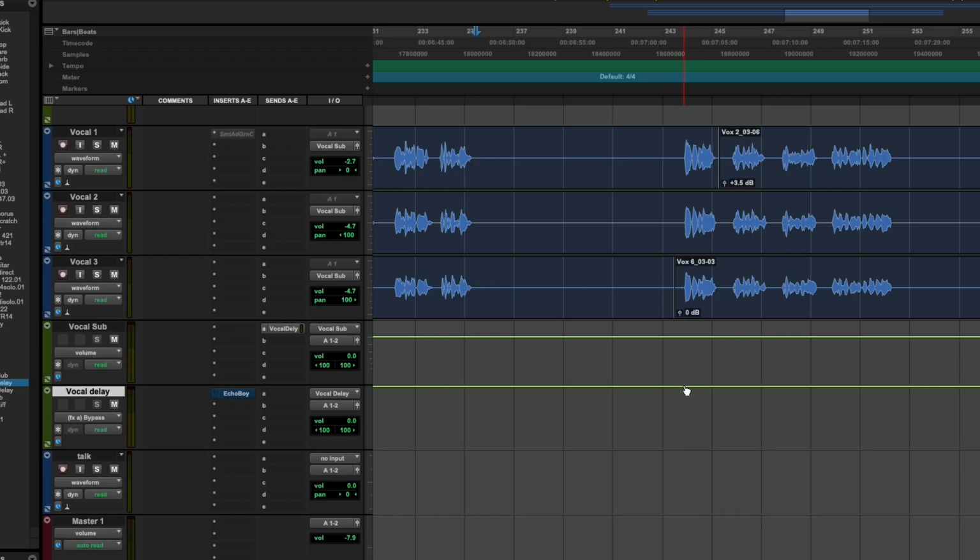If I add a point here right before he starts singing this line and a point right here for maybe the very last line, we can turn it on and off. Let's put a second point right here and just do this. It automatically turns off because it's being automated to turn off. Let's go ahead and play it back and it will be affected just right here.